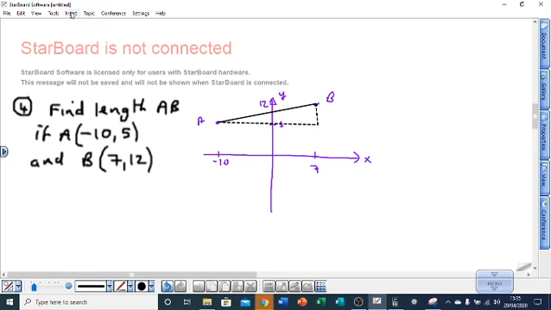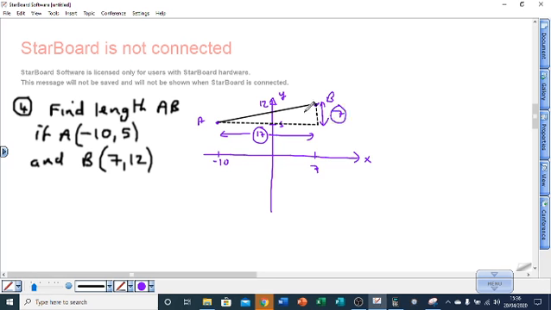Okay, right, so to finish this off, I know that the distance from here, the y-axis, to here is 7, so that length there is 7. The distance from the y-axis to here is 10, so I know that this distance is 17. That length from here to here is 17 units long. Similarly, the distance from the x-axis to here is 5, and the distance from here to here is 12. So I'll do 12 take away 5 gives me this length just here, and 12 take away 5 is 7.